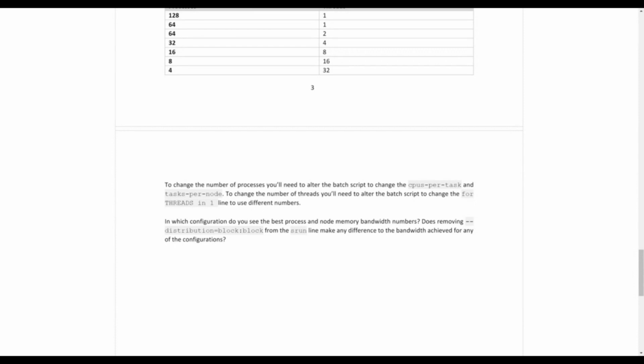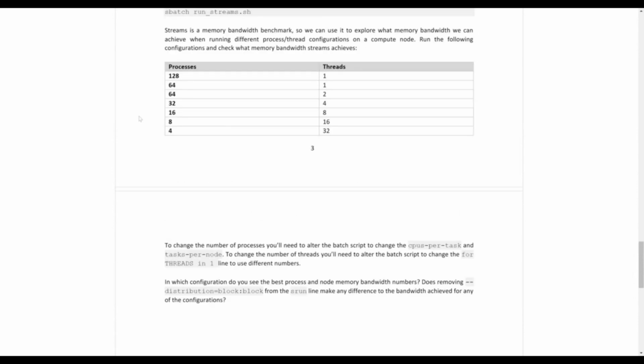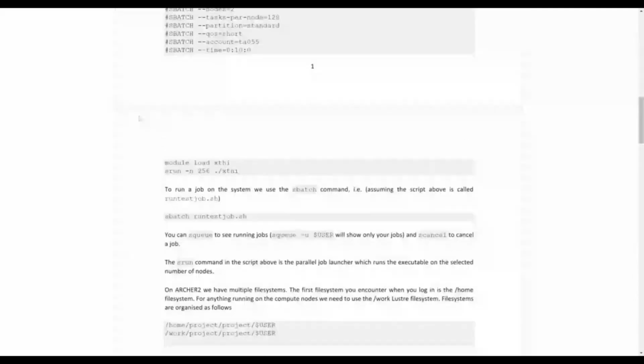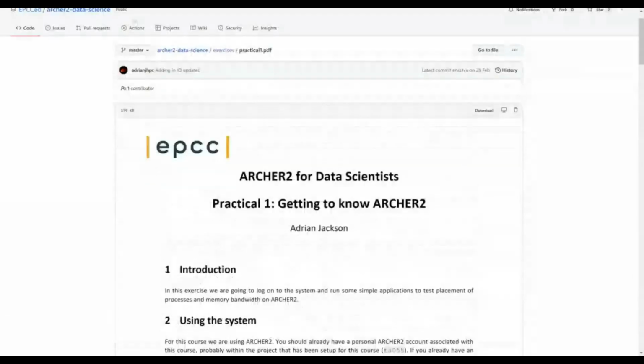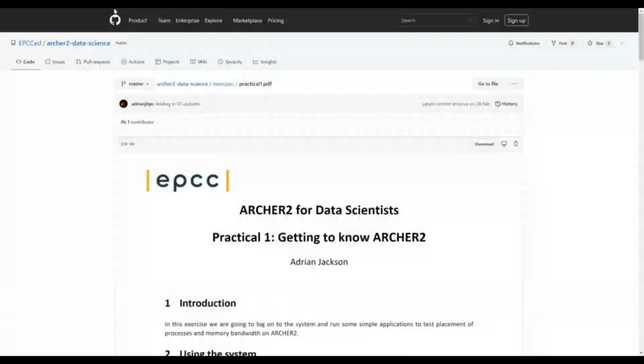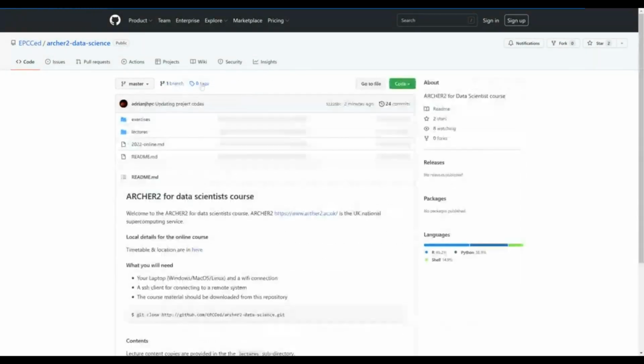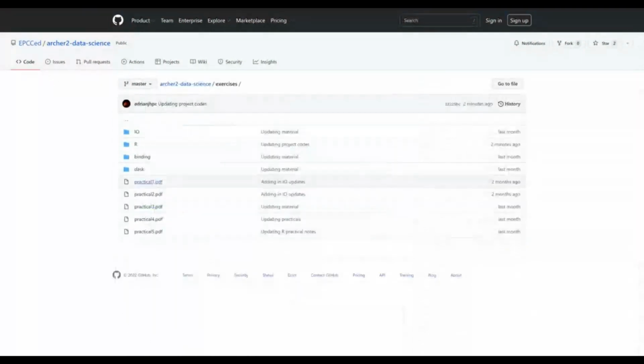Okay, so hopefully what you're working through at the moment is exercise sheet 1, practical 1. If we go to the GitHub, the EPCC ARCHER2 Data Science GitHub, you go to exercises and then practical 1.